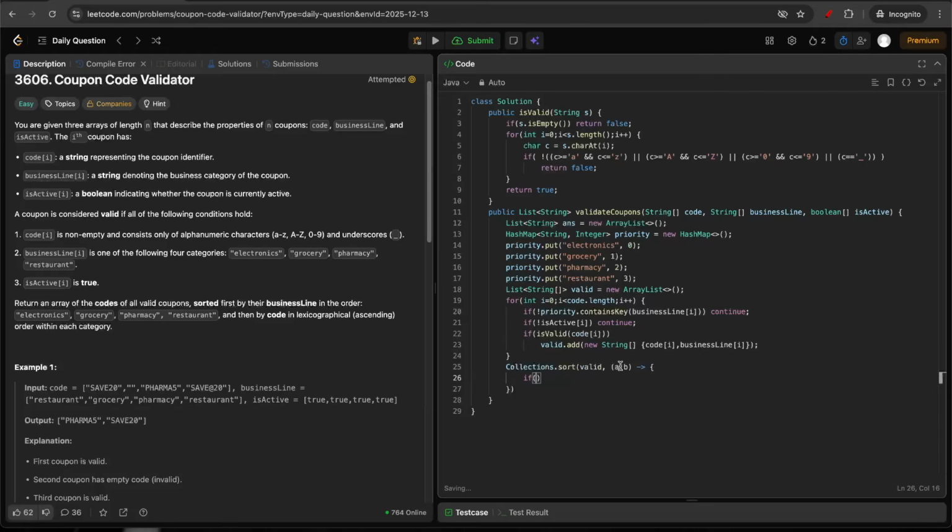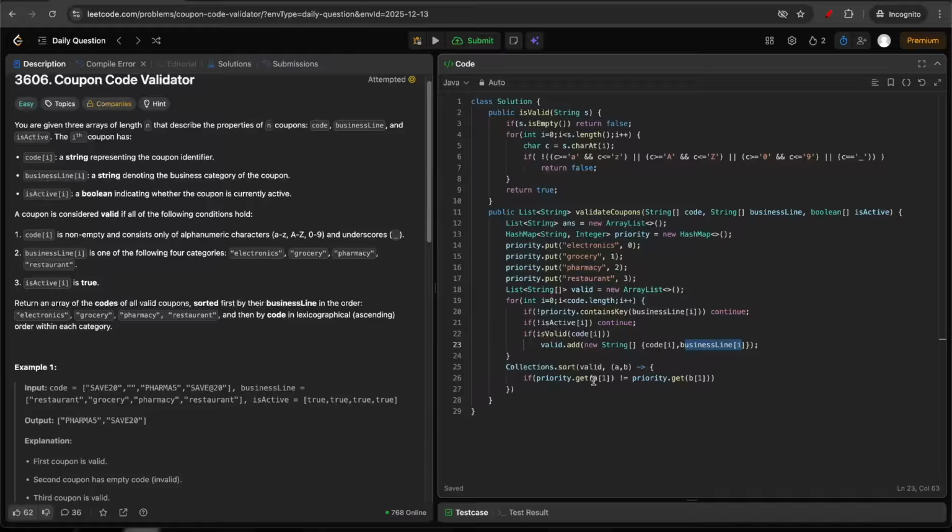So for the business line, we can get it from the priority queue. Sorry, the priority hash map. priority.get(a[1]) is not equal to priority.get(b[1]). So a contains code and business line. So a[0] is the code, a[1] is the business line.